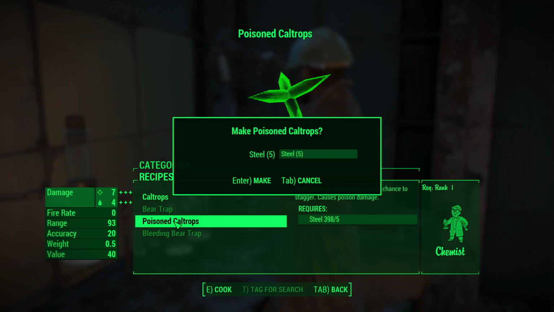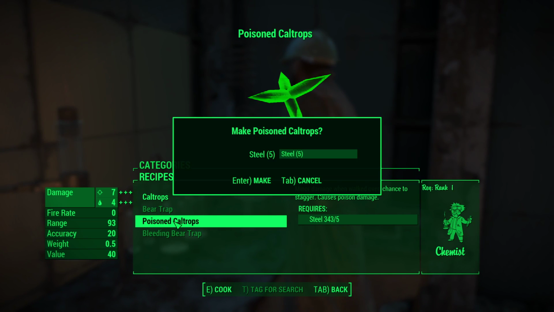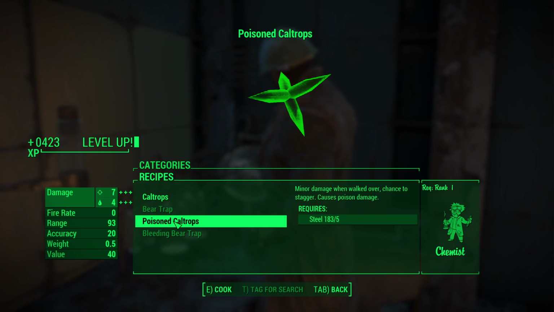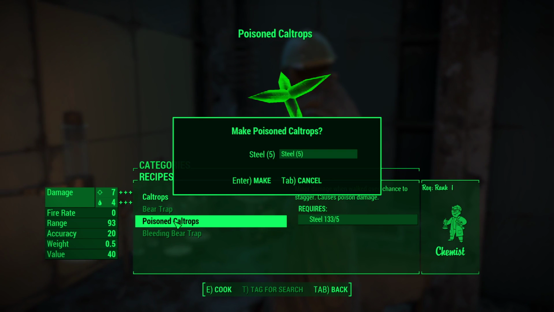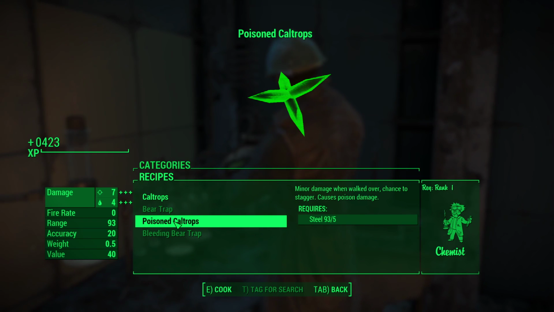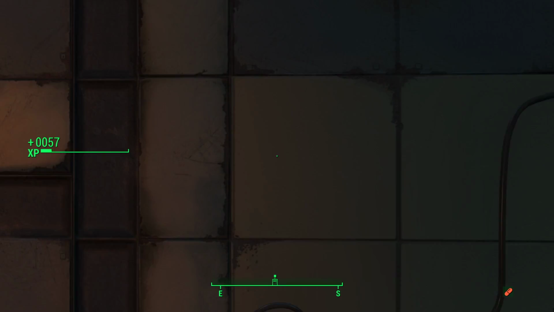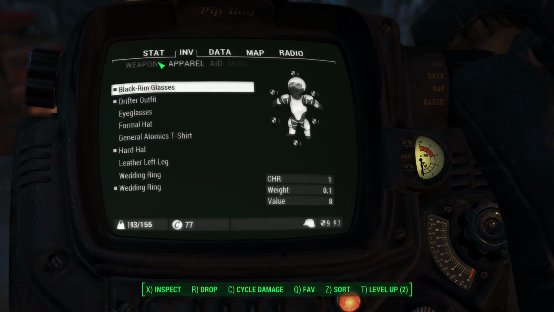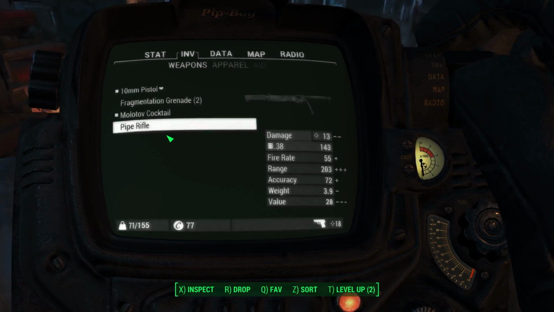It's even to the point where if you have max charisma, which you can easily get through chems and a charisma outfit, you could buy a shipment of steel and then turn that shipment of steel all into poison caltrops and make money off of it. And a fairly significant amount of money.